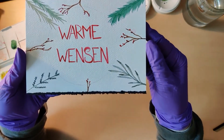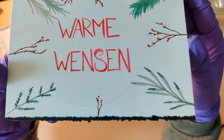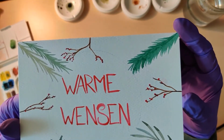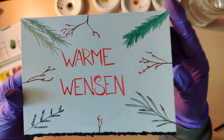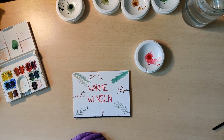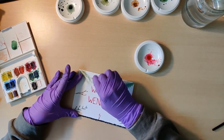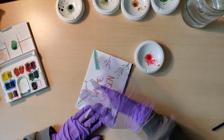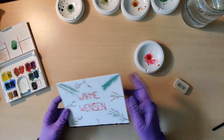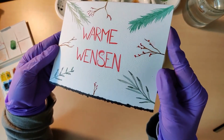And here we have the result thus far. You can still see some pencil outline of the circle I drew, so I'd know where the center was about. So the last step now remains, which is erasing that circle. And we're done. Simple yet effective greeting card design.